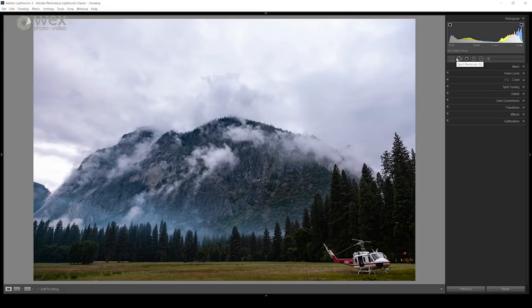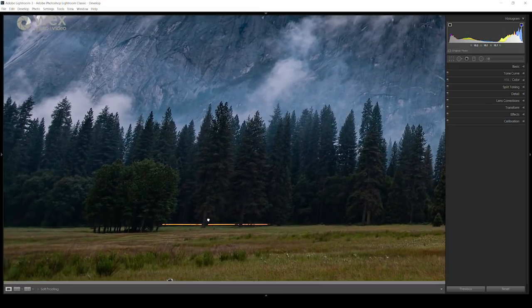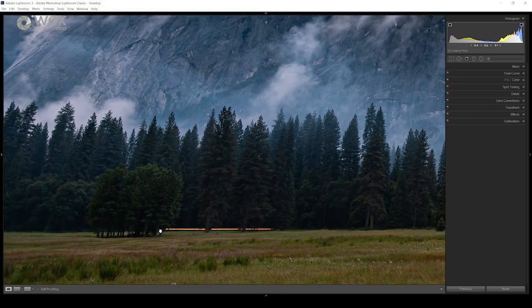So talking about the spot removal tool, this is going to be the next tool that we look at for this image. Now, as we said at the start, we have these little areas down here, and they've actually come out a bit more as we've been editing. We have this little glow on the top of this helicopter blade here, and we have these light trails in the back left of the image. So we'll deal with those first. So let's zoom in so we get a really nice view of those light trails. And these are something I want to get rid of because they are a little bit distracting. I want that more natural look for this background as well.